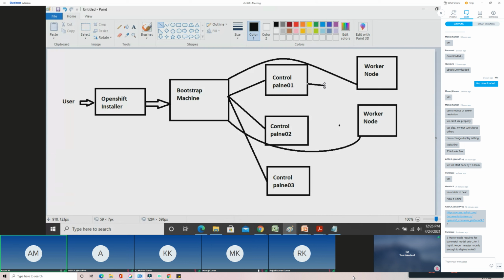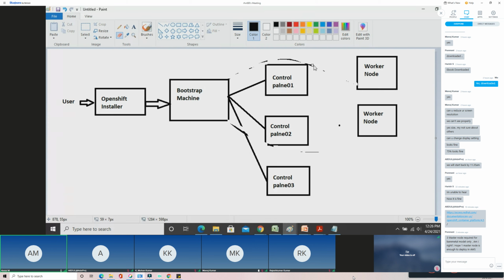So here it is going to be in a cluster format. What it will do is this temporary control will be removed from here, and this control will be given to the actual control machine.